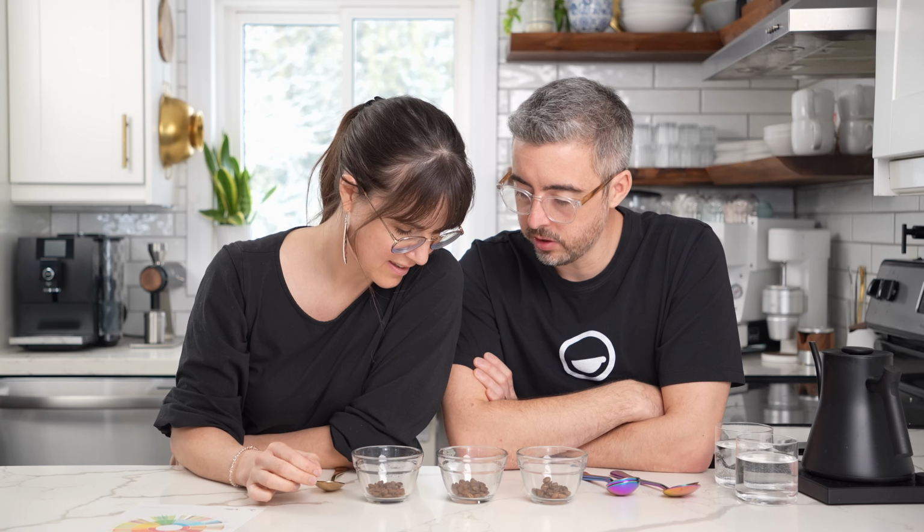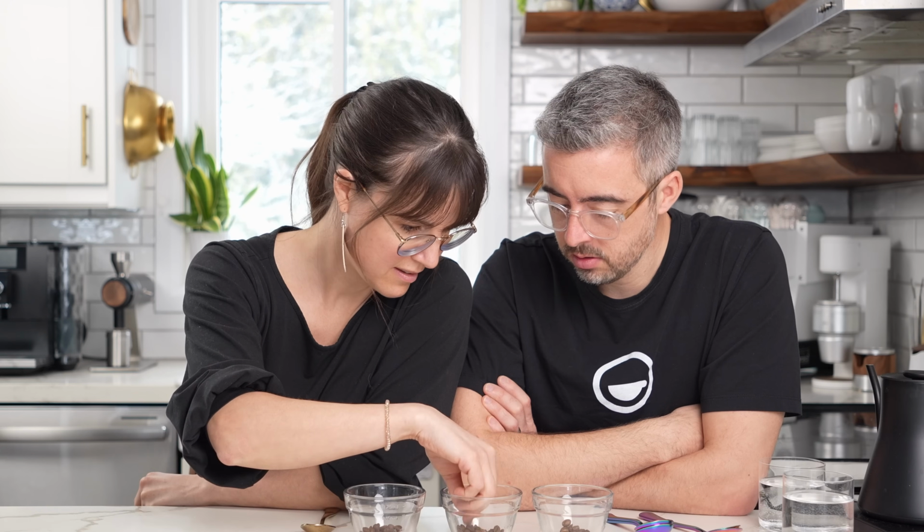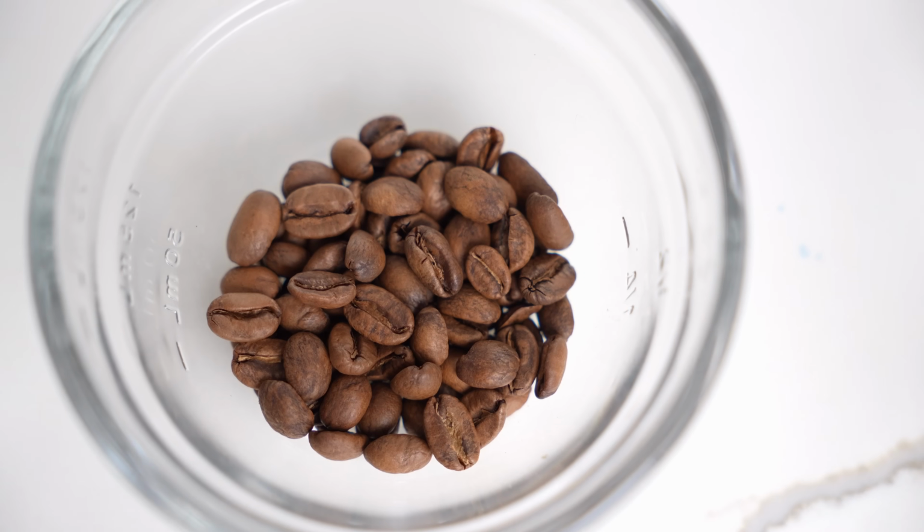Some differences with the chaff, that papery stuff in the middle. They all have a similar range of sizes, but these two look really similar. So that smoothness thing, we're going to come back to that.